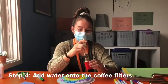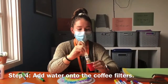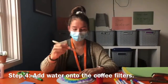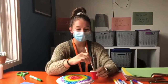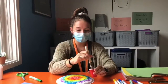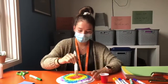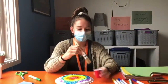And then you're gonna just barely dip the tip of your paintbrush into the water, wipe away any excess water, because we really don't want a lot of water at all. And then you're gonna start from the very center and go outwards. So you're gonna paint outwards. You don't wanna paint inwards, because then all the inward colors are gonna bleed and it's all gonna mix together. So you're gonna paint outwards, and it kind of separates them so that they can bleed all the way through the coffee filter. And make sure that you don't use too much water, because it's gonna look really funky if you do.